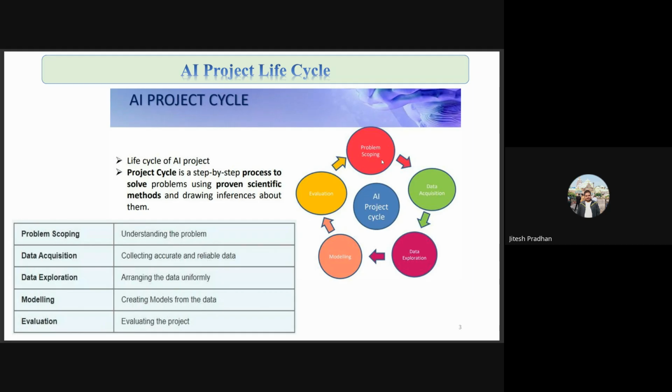Then second is data acquisition. First we have to identify the problem. It's not only about the identification of the problem, it's also the scope of the problem. We have to see the impact and the information that we can get from a problem. Then based on that information, we can do data acquisition. It's basically a database preparation process where we collect data from raw sources and create our data set.